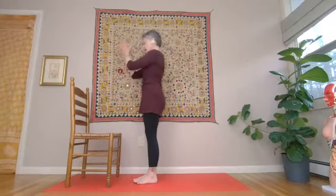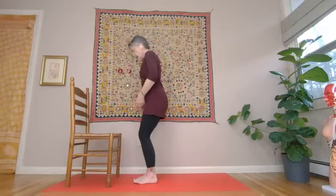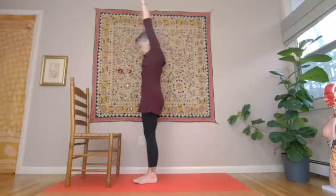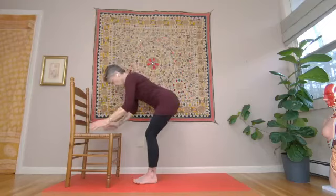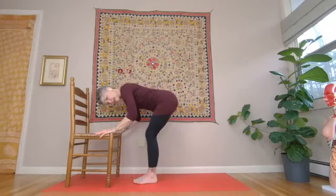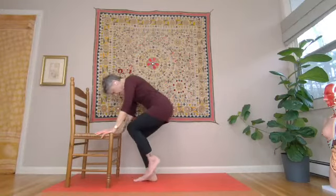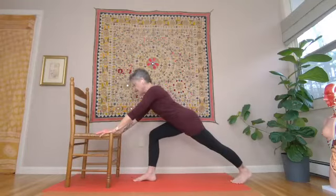Here we go. And release arms down, exhale. As you're inhaling, reach out and up. And exhale, up, out, and forward. Place your hands. You're going to step your left back. Go deep in the right, curl the left up and inhale. Exhale, shoot it back. A little faster this time.